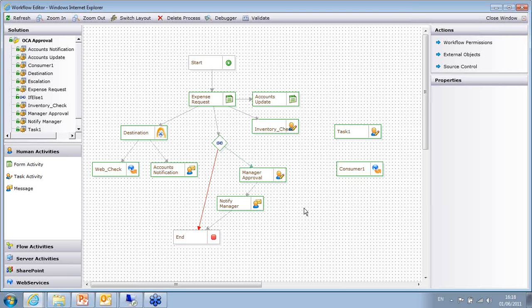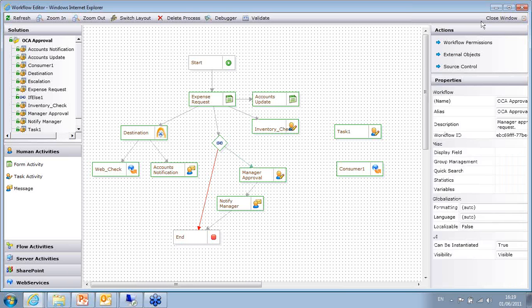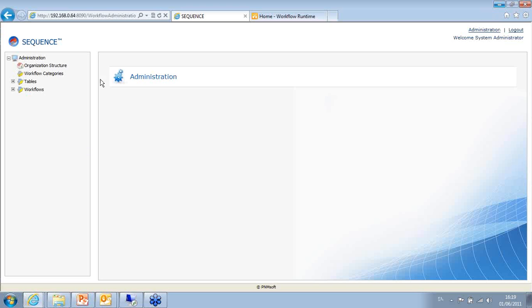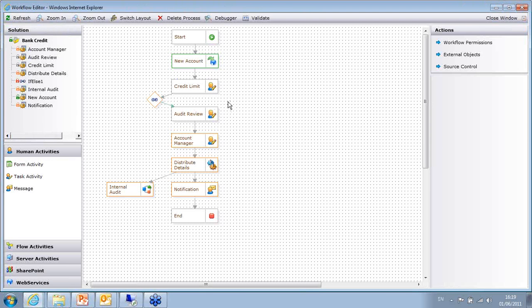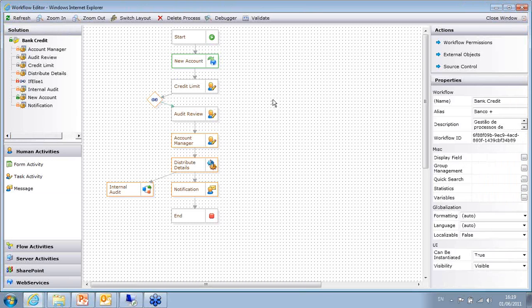Now, a source control engine facilitates this, but in order to ease source control for a team of developers, we've created a source control management screen in this version that will enable developers to check in and check out or undo multiple items all from one interface. And let's take a look at it, not here, but from a third process that I have here, which has several activities checked out to different developers.